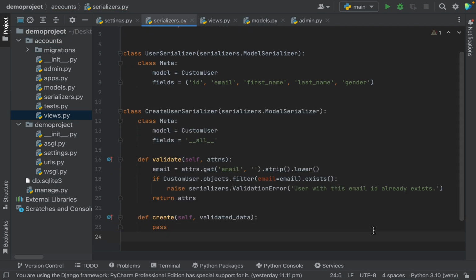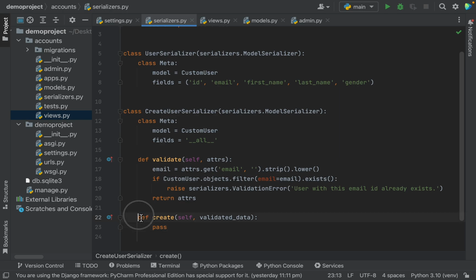We will also override the create method. Create method is called after the validation of the data is done and we are all set to create the object. Here we are overriding it because we have a create_user method in our user manager which we have created earlier. It handles the creation of users.